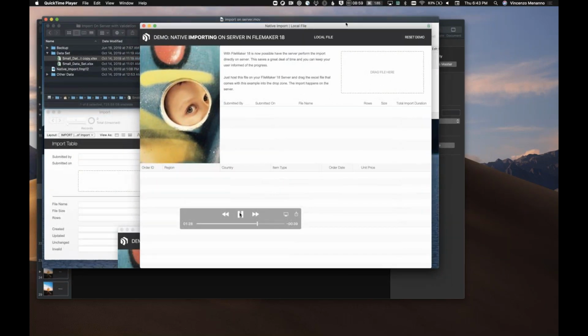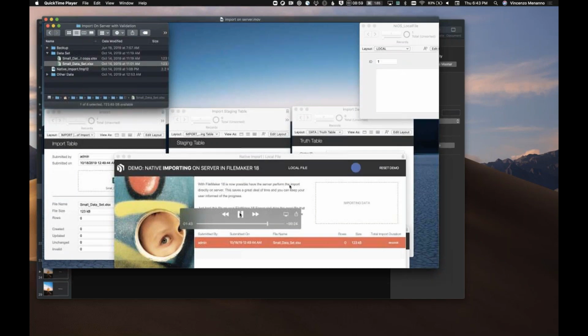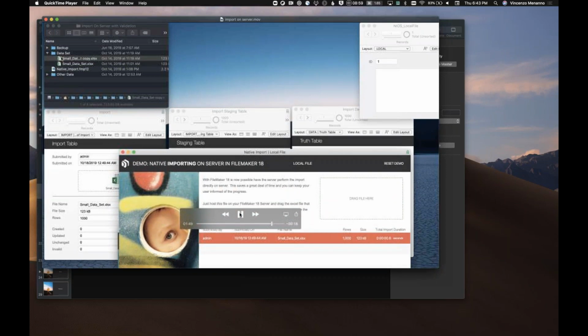Okay, so now I'm going to drag the file, I'm going to put it in the container, and we'll see that it's about 6 seconds to run. So, there, grab the file, 1, 2, 3, 4, 5, 6. And then the file is created on the server, and then the import is done. So a lot faster, less network traffic because you're not sending the file twice.